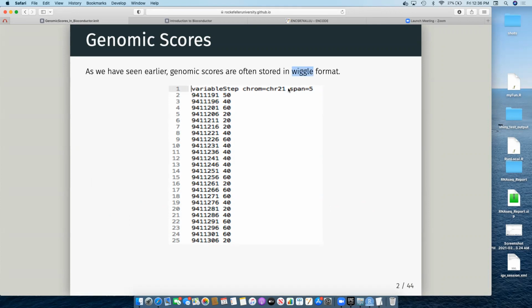But effectively, you have this line here which tells you I am variable step. The rest of the file doesn't seem to be, but it means that these gaps could be variable. It's on chromosome 21, and here they actually say the span is 5. So we have from this position on chromosome 21 a score of 50, this position to this position a score of 40, this position to this position a score of 60. So there's a way of having, along the linear genome on a particular chromosome, the value at that position. Often it's binned to save space. Right, so again, from here to here, we have a value of 50. From here to here, we have a value of 40.